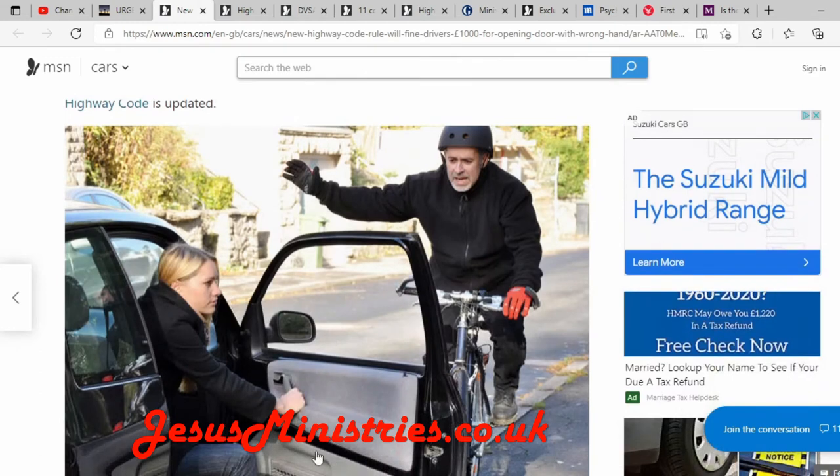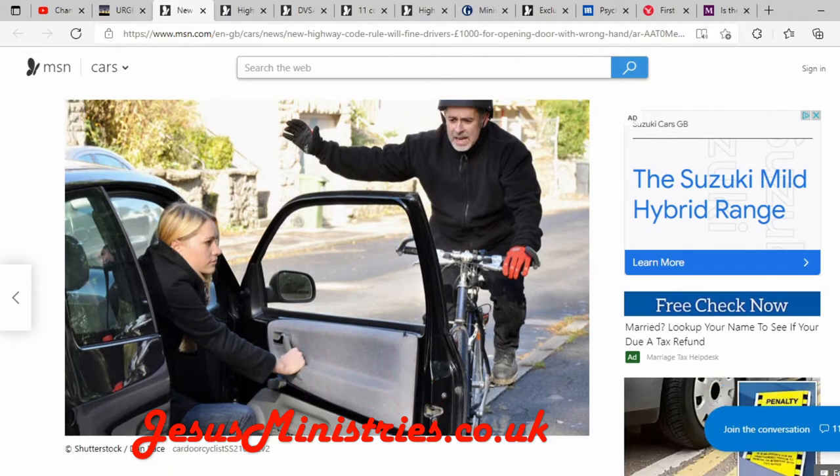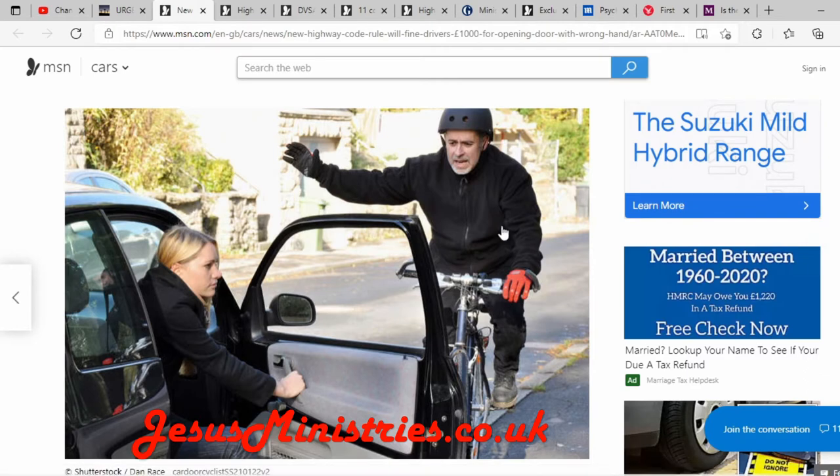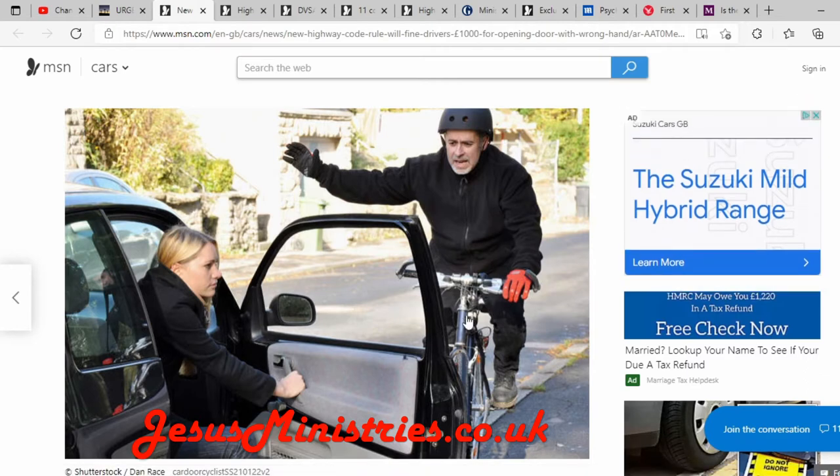Then they're saying that is a wrong hand. You have to open the door with the hand further away from the door. So no matter which side of the car you're sitting, you have to open it with the hand further away from the door. And of course they put these actors here to take this stupid picture. Nobody opens a door like this, and this bicycle hitting the door as if she's blind.